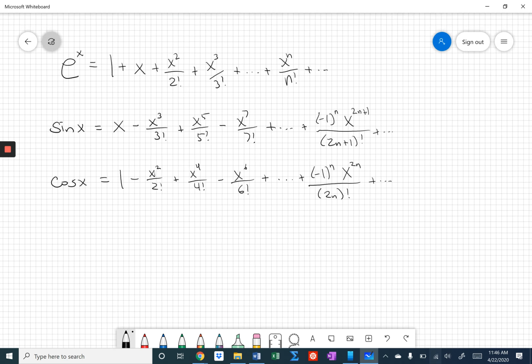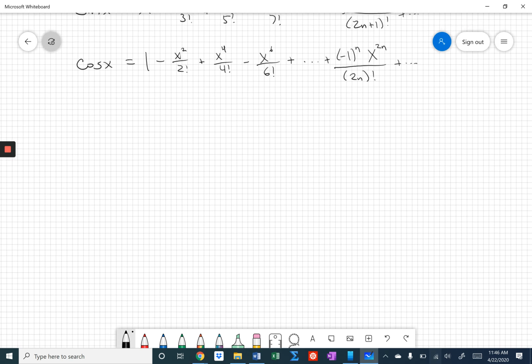Let's do another little thing. Let's do a little bit of a recall from an earlier class when you learned about the complex numbers. Specifically, you should recall that i is the square root of negative 1. Now, if I square i, I get the square root of negative 1 times the square root of negative 1, and we get negative 1 out of that. Okay. What if I cube i? Well, i cubed is just i squared times i, and i squared is negative 1, so i cubed is negative i. What about i to the fourth?